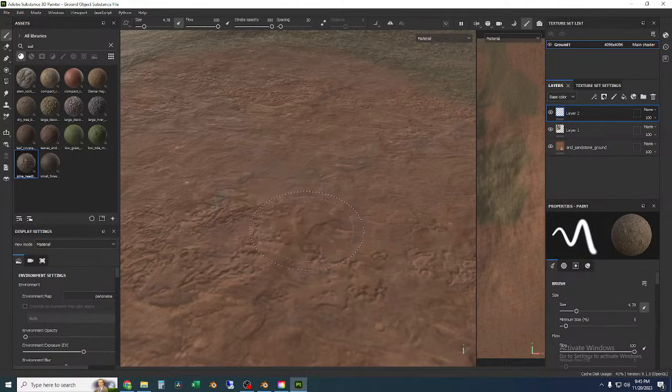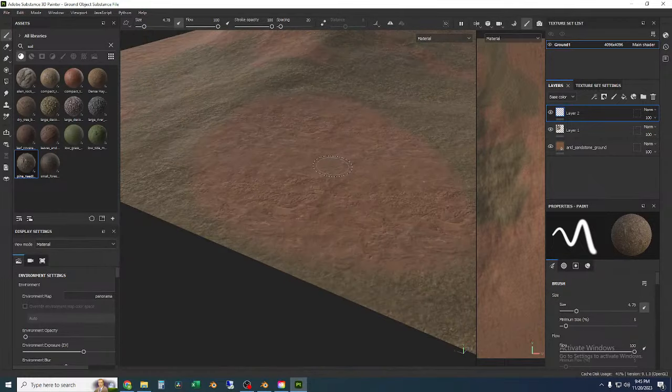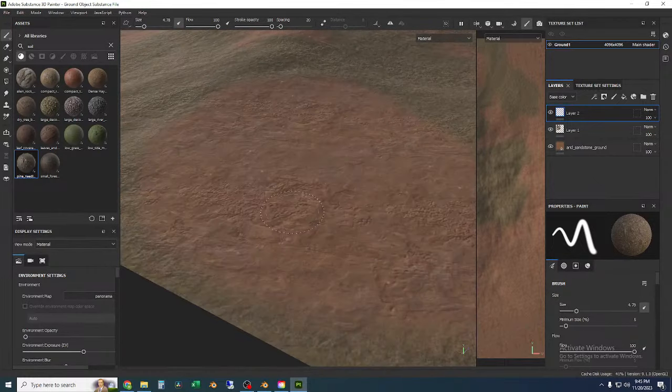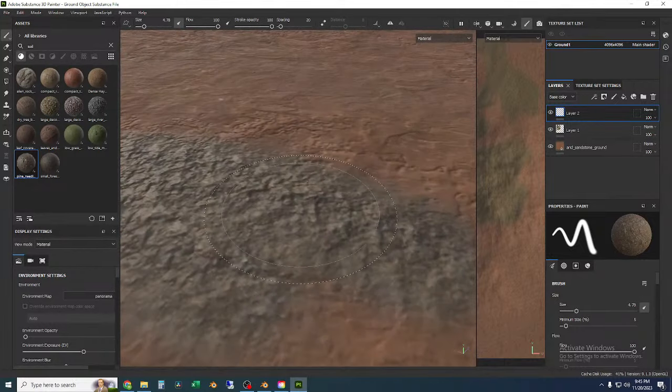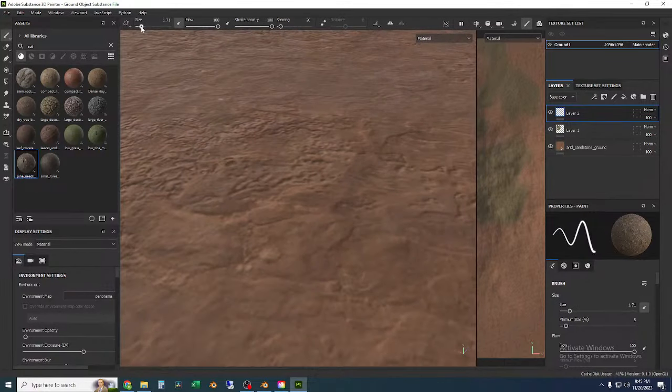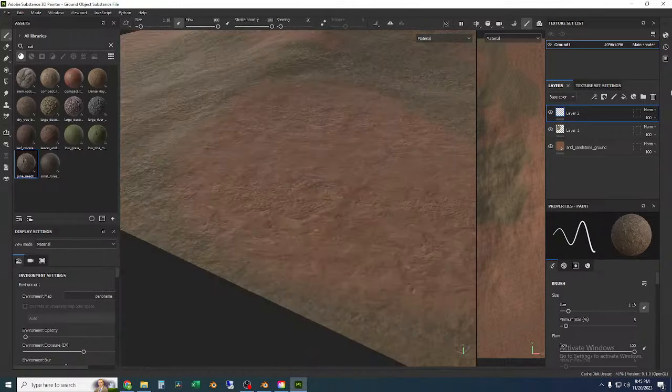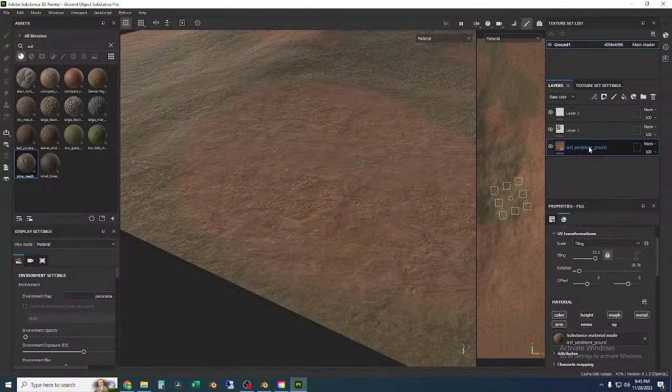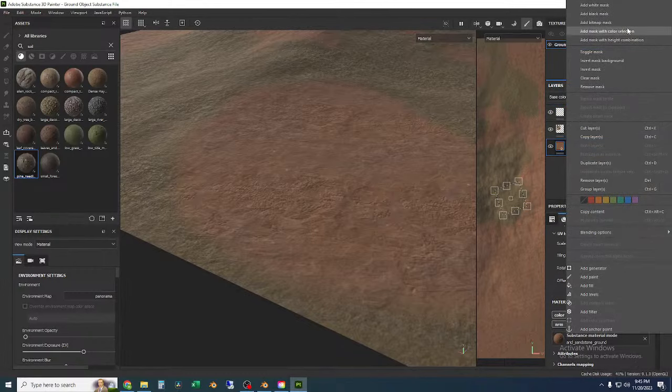Oh, and the other thing we can do too, if we wanted to, is mask out the rock in this area, but let's maybe just see what it looks like first. See, I don't think we're going to get specific enough because these materials are going to conflict. So let's try to add a mask.